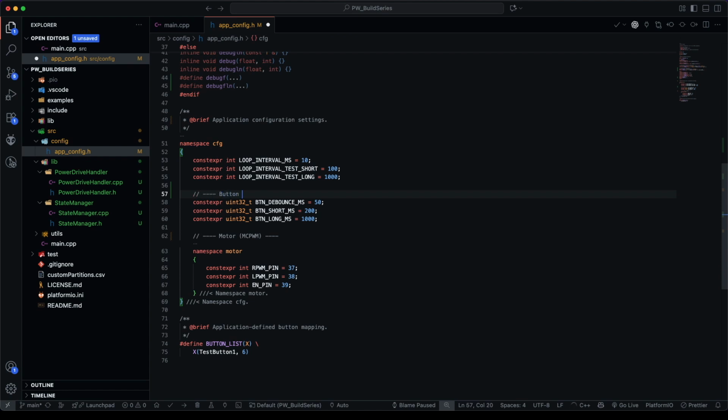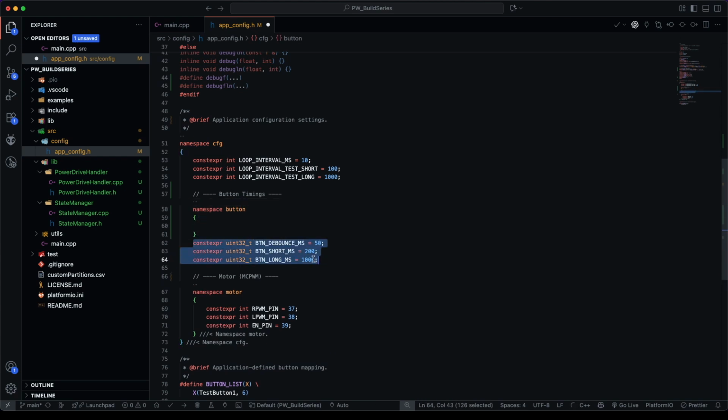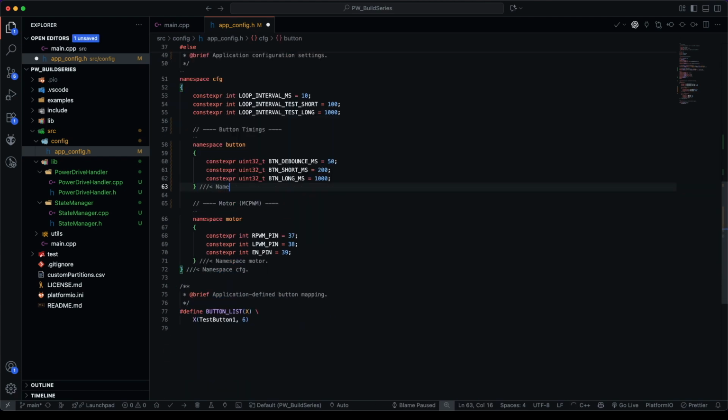But instead of this, let's change this to button timings. And we'll put this within a namespace, button. So that was just a quick cleanup to change the namespace so that we don't get confused.